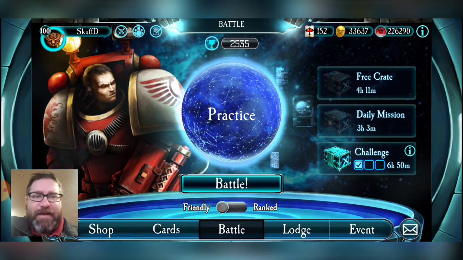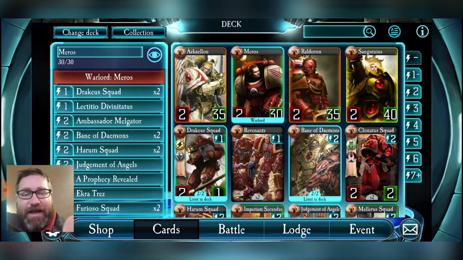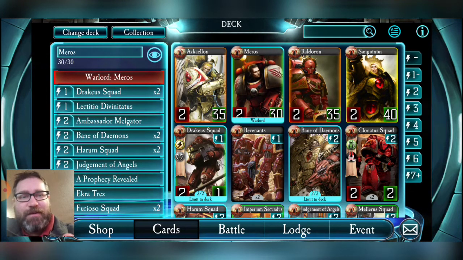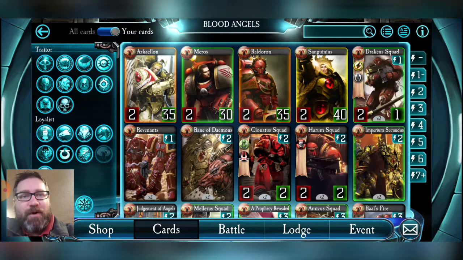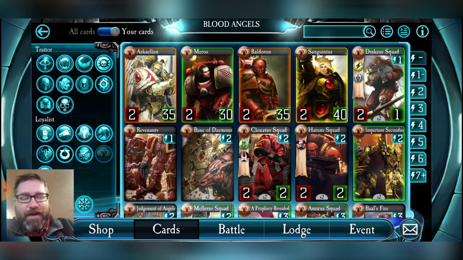So first off, let me explain what I mean when I say budget deck. A budget deck is a deck, in my opinion, and this definition is fluid. It can be different for you or for some other players, but for the most part, I view a budget deck to be comprised primarily of rare and common rarities. There may be 1 to 2 epics, and at most 2 legendaries. And that's at most. Typically, you might only have 1 legendary, and the deck can operate just fine.